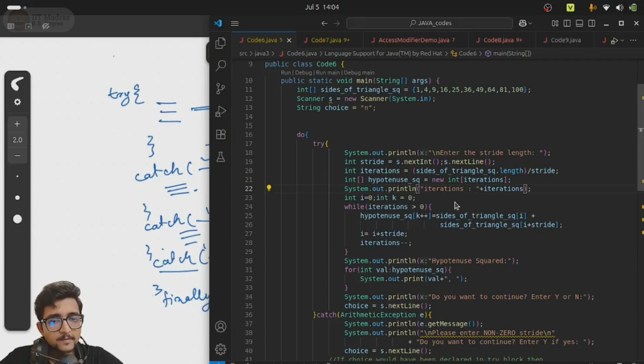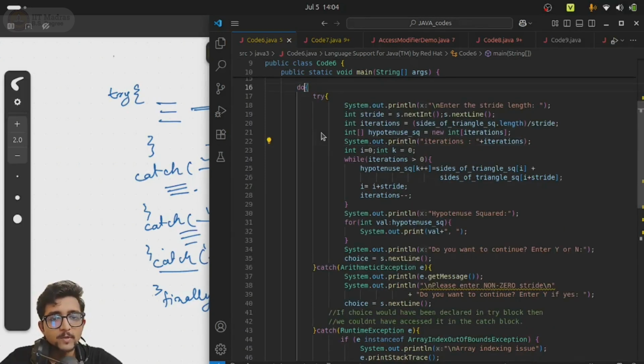So let's see how we can do it. First of all, we have this do while loop, because as I said, this is how the program will work: if there is an exception in this code, we will try to handle it, and if we can handle it, then we can again ask the user to re-enter a correct value, or we will change the state of the code by changing some variables or conditions, and then again restart the code from the start. So I will not let the code crash because of some exception.